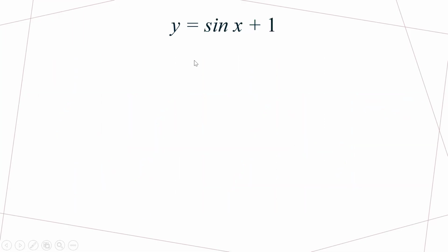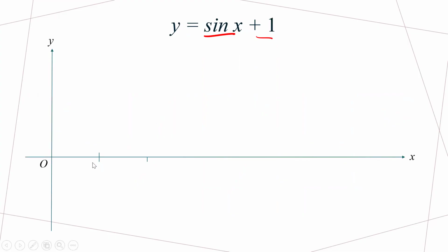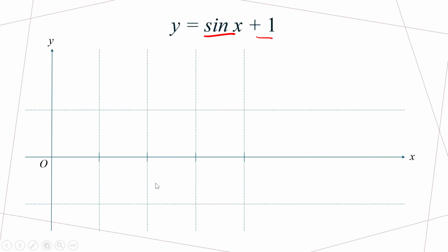Now what if sine x plus 1? The basic graph that you draw must be sine x first. Then the whole graph shifts 1 unit upwards. So draw sine x first. 4 quadrants. The amplitude is 1. So 0, maximum, 0, minimum, 0. 1 cycle in 360. So 360, half of it 180, half of 180 is 90. So this is 270. The amplitude is 1 and negative 1.